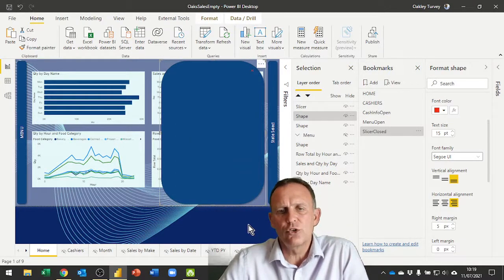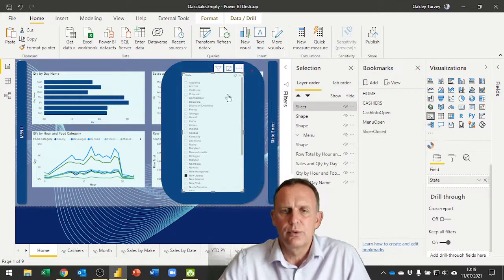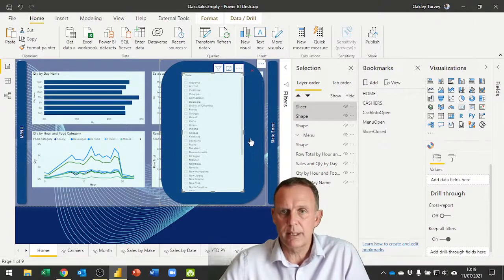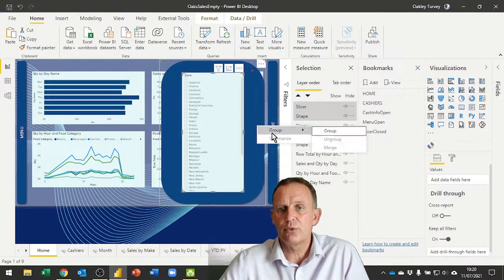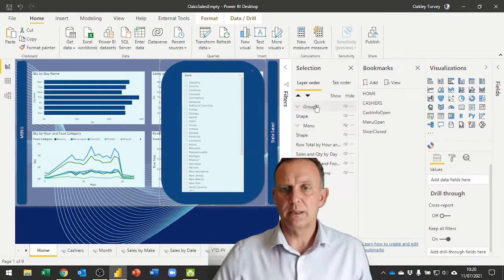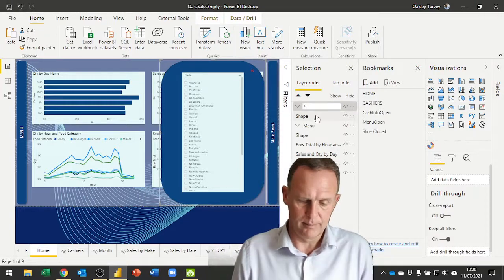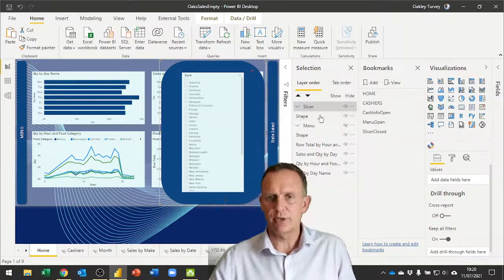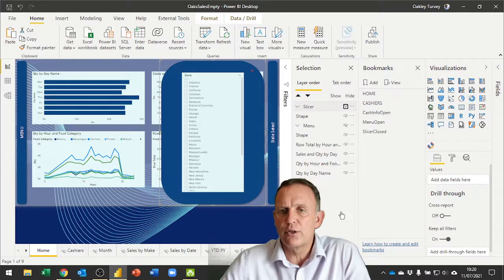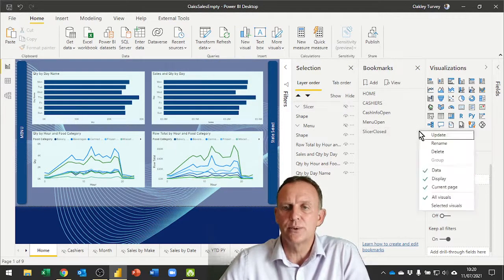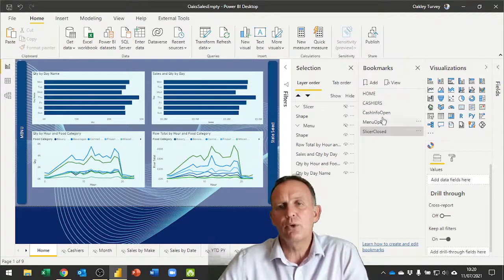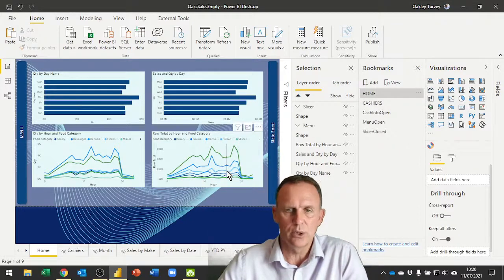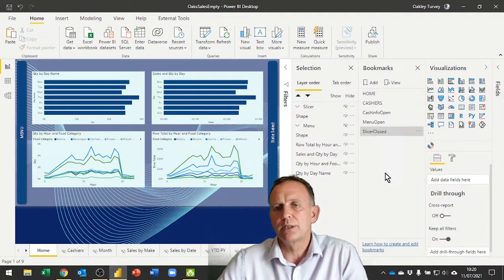And then let's select these objects. So I select the visual. Let me just make sure I've cleared any filters I applied within that. Shift click to select the background there. I'm going to group them together first of all. So group, this is going to be called my slicer group. And again, if you've got multiple slicers on multiple pages, it's a good idea to name the slicer with the page that they're on. And that one there, if I turn that off, that's now my slicer closed state, so I update. I will also want to check my home state to make sure that my home state also doesn't have the slicer visual open. So I go to my slicer closed, it's closed.